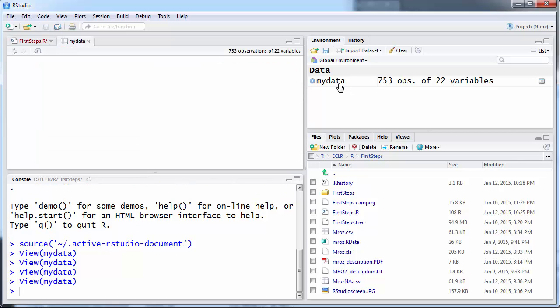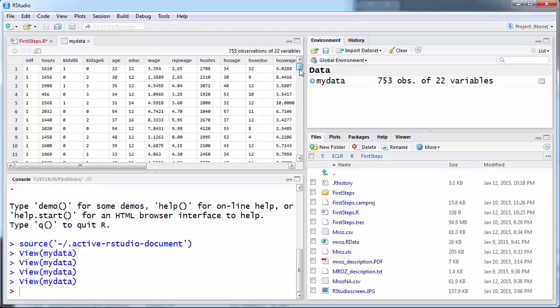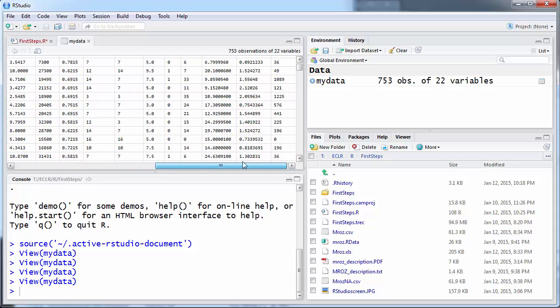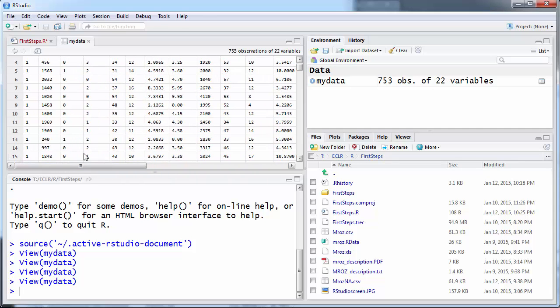So these are our data. What this object myData actually is, and you can see that if you hover the mouse over it, it is what's called a data frame. Now this is a very useful object that we will use later, for instance when we run regressions. A data frame is an object that contains several variables. Now these variables could have different types of data. You can see we have, for instance, variables that are integers, other variables that are real numbers. In this case, we actually don't have any text, but you may have variables that are texts as well.